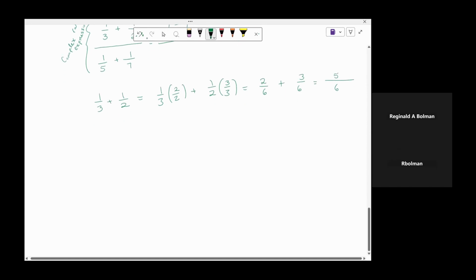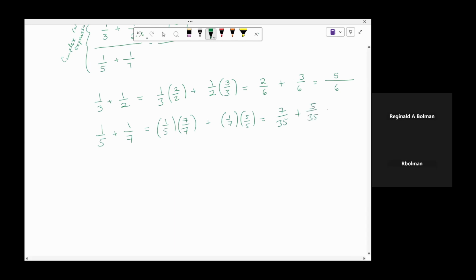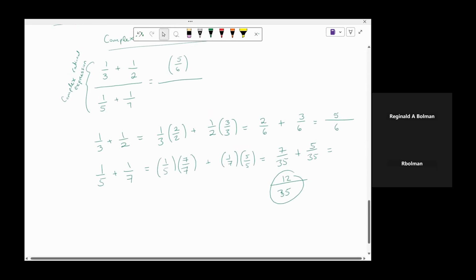And then similarly, if we break off the denominator and we just try to examine the fractions in our denominator, we're going to add 1/5 with 1/7. And you could, say, multiply by the opposing base. And from there, you would get 7/35 plus 5/35, which would be 7 plus 5 gives you 12. And that would be all over 35. So we have 12 over 35 in our denominator.